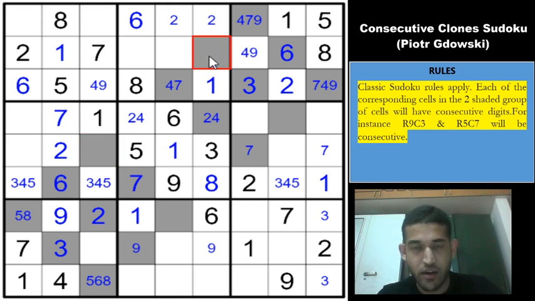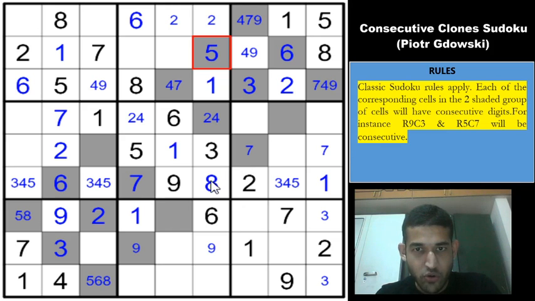Okay, let's look at this cell now. 1, 2, 7, 6 and 8, and 3 is also ruled out. So this must be 4, 5 or 9, right? Can this be a 9? Oh, we have actually placed the digit in the corresponding cell, right? This just got missed. So this cell corresponds to this cell. So this can only be 5 or 7. 7 is ruled out. So this must be a 5.